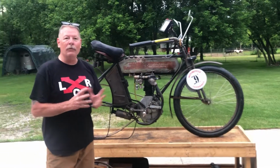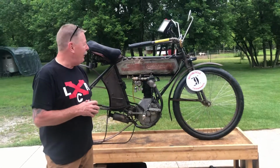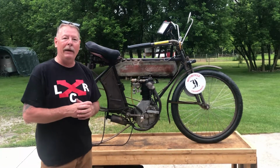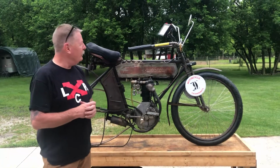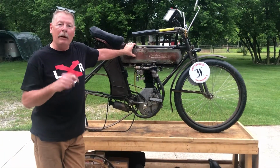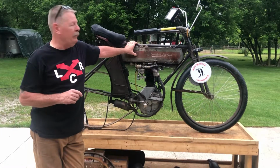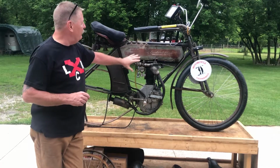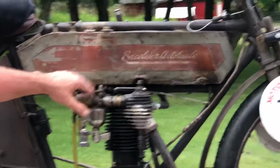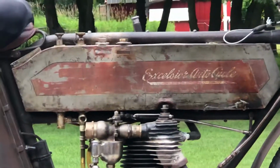I was thrilled that I was able to ride the bike in the 2018 Cannonball, which was my first time, and I took number 9. It was the oldest bike in the 2018 ride, 1911. So this is a 1911 Excelsior. I'm the second owner of the bike. I'm going to make another video talking more about how I acquired the bike and how I restored it. But the cool thing about the bike is it's the original gas tank yet, and you can still read Excelsior Autocycle, manufactured Chicago, Illinois, which is really cool.